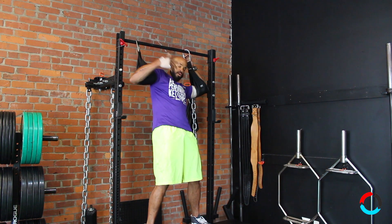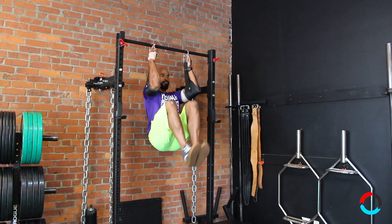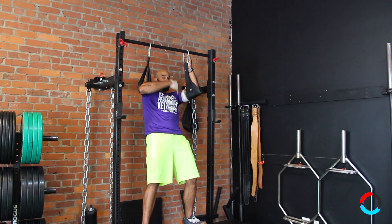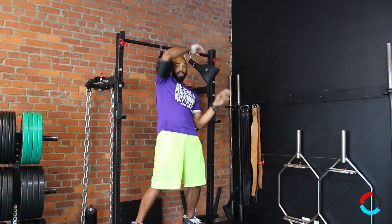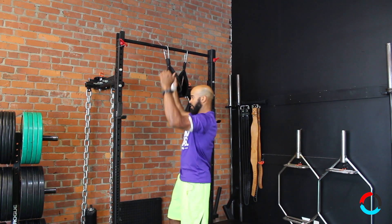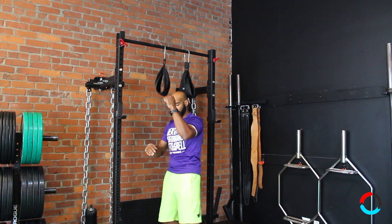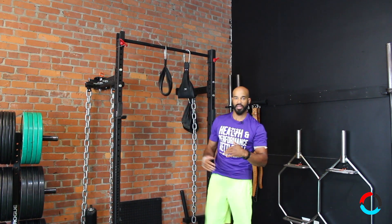You can even do this rep by rep, resting on the bench. Putting it all together: knees up, scoop out, slow descent. The work for this exercise is done on the way down more so than on the way up. When you're doing these, focus on pulling down as if you're going to start a pull-up. Get that chest up nice and tall. Try to maintain 90 degrees from your tricep to the rest of your body. Knees in tight, controlled descent. It's about getting control and contraction on the way down, not swinging around to get a bunch of reps.